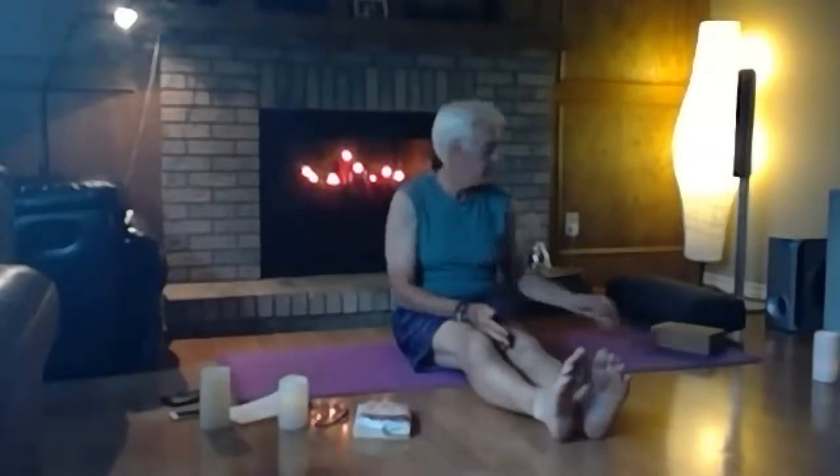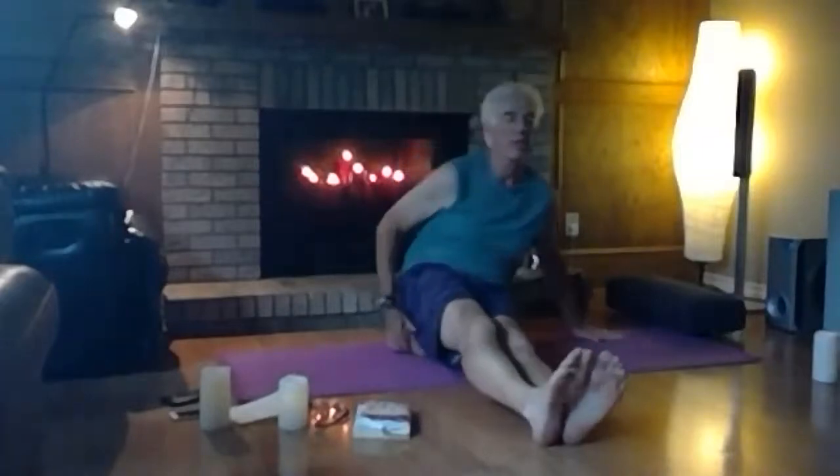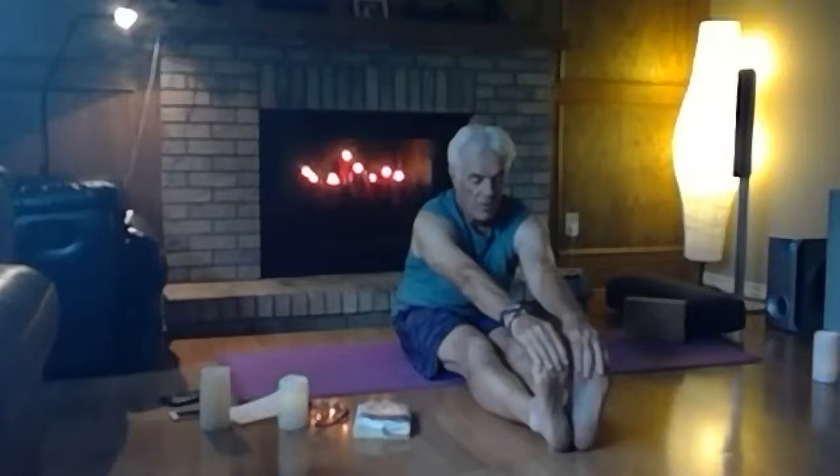Stay for another breath, then come back to center and extend the legs out in front of you. Folding forward can be uncomfortable — using blocks or a cushion can change the angle of the pelvis and allow you to lean further forward. From the seated position with legs out front, inhale your hands to the sky, then exhale and fold forward from the waist. Reach as far as you can — ankles, big toe, or outside of feet — keeping your back as straight as possible. If it's too much on the hamstrings, bend your knees.